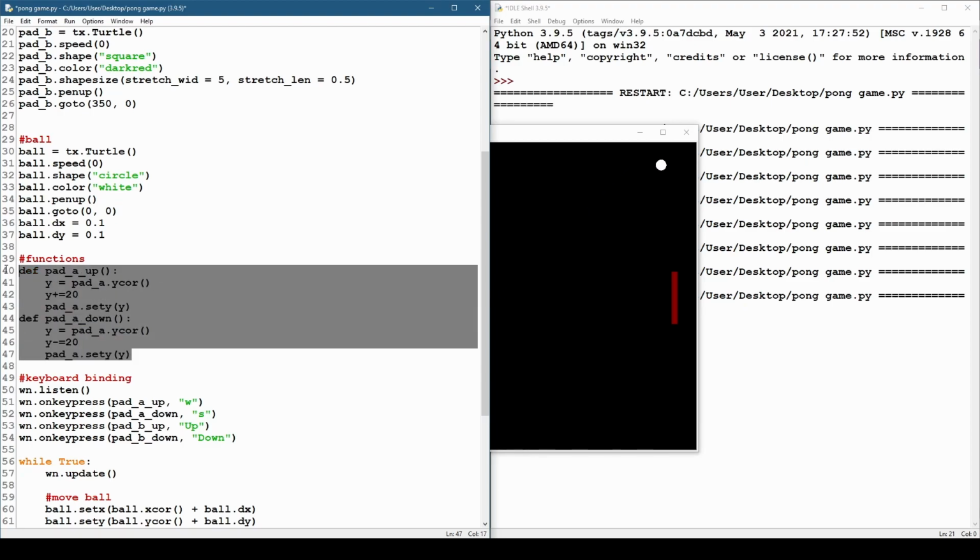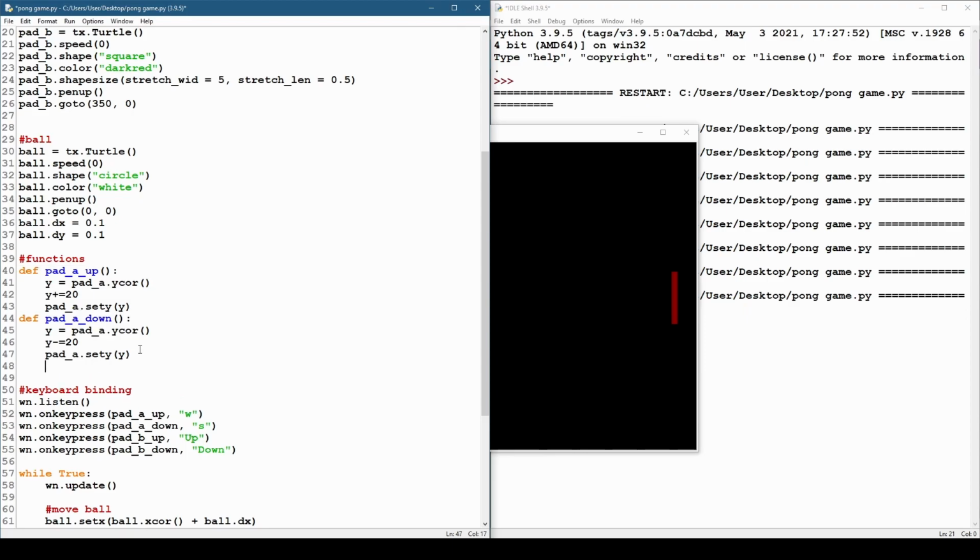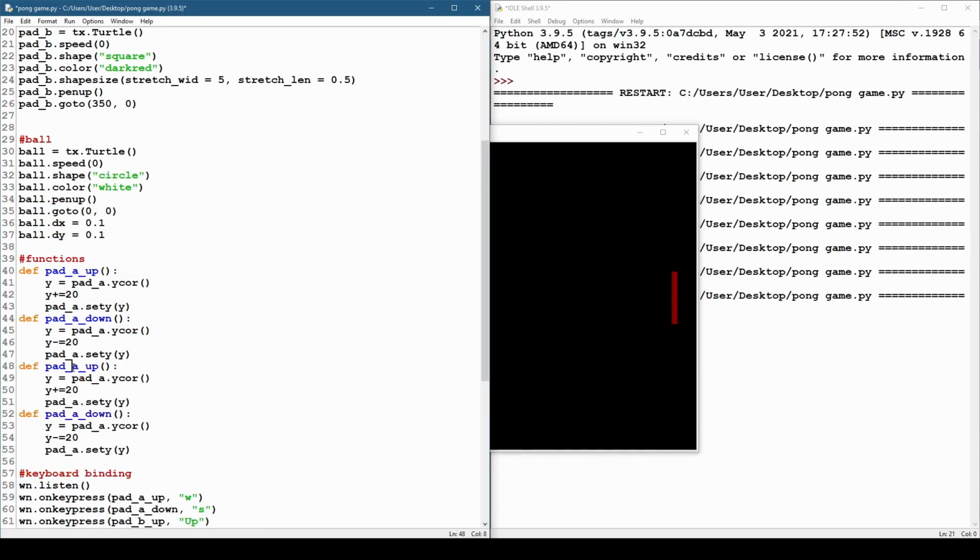So with that, you can just copy this and paste it, and just change the paddle A to B. Okay. With that, I think we are done.